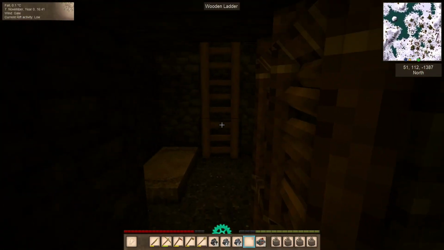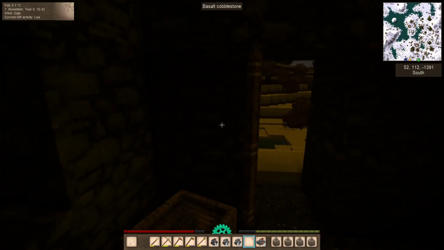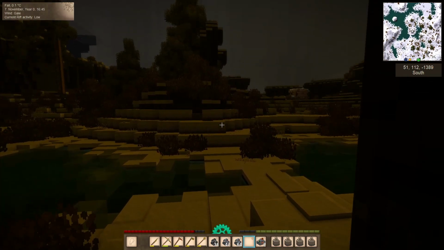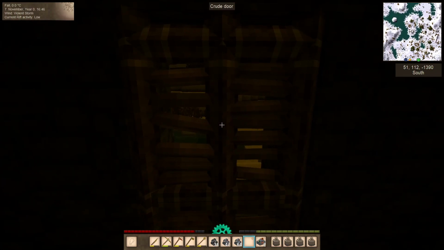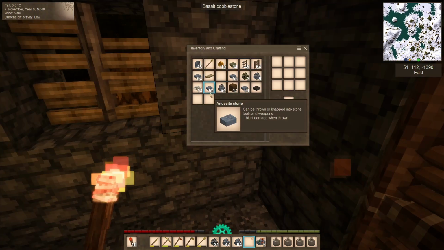Just gonna grab this here. Did I burn out a torch? Or it looks like I never placed a torch. Put this on our back here. I'm conflicted because I want to leave now, but I kind of want to wait it out till it's daytime. So I think I will end up doing that.